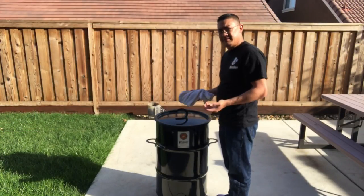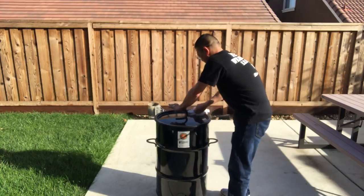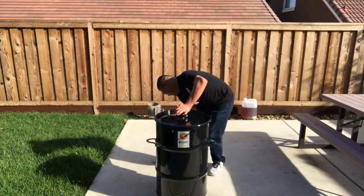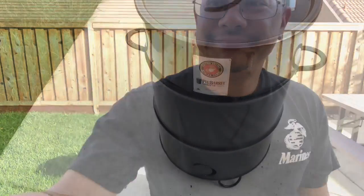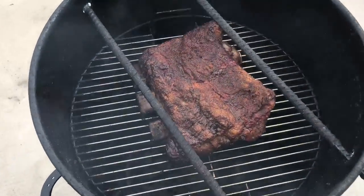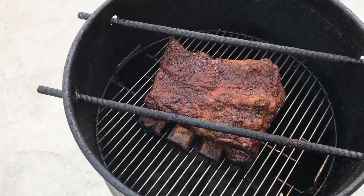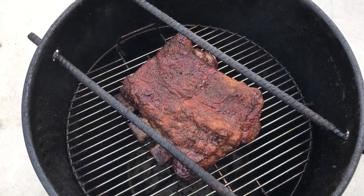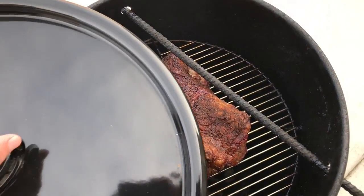Wish me luck! It's a perfect time to wipe down the pit barrel while it's cooking. It's been about two hours — I'm gonna give these a check. Very nice! I got a beautiful mahogany color from that paprika and good drawback going on the bone. I don't really cook by time, but they say with ones this big it's gonna take somewhere in the neighborhood of six hours, so I'll start temping at three hours.